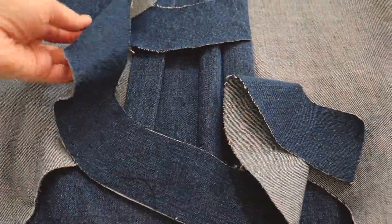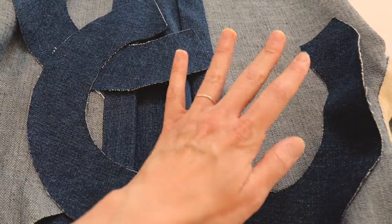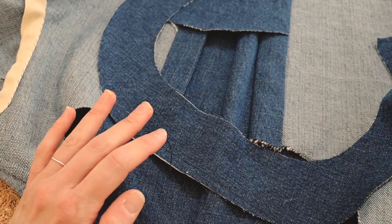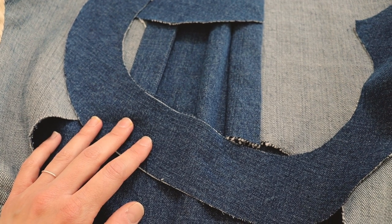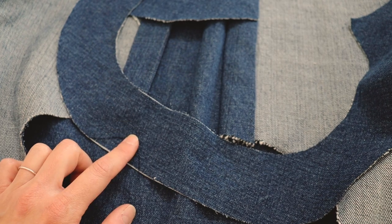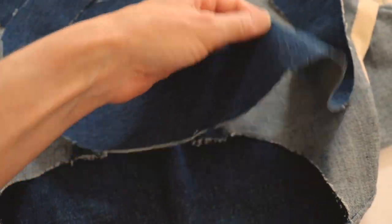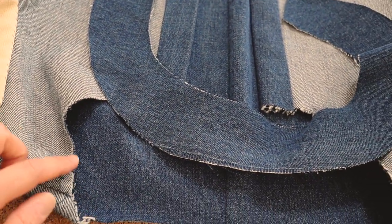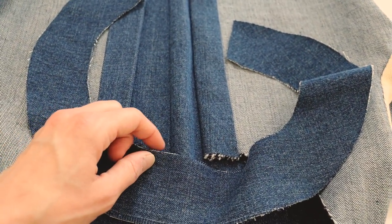Next thing is to attach this collar around the neckline. It's not really a collar, it's kind of a facing flat collar situation. I'll put a picture up. So this will be the next bit, to add this to the whole equation. And I think after a lot of pinning and trying to figure out the cleanest way to do this, the best way is probably outlined in the pattern instructions, which I'm still too stubborn to actually pull out and read. Obviously, I've not learned any lessons throughout this process. This outer bit right here will actually attach to the neckline of the dress, and then this will become the new neckline.